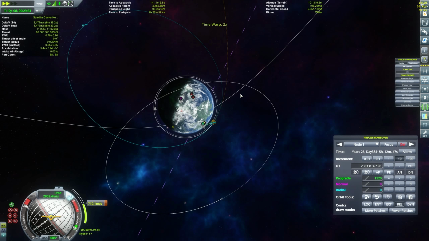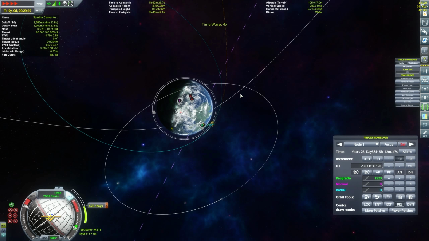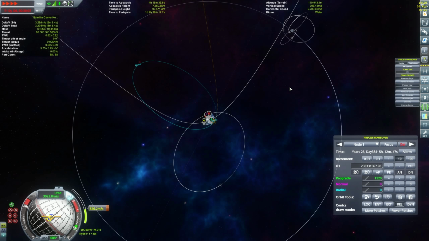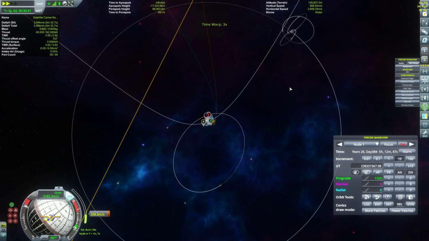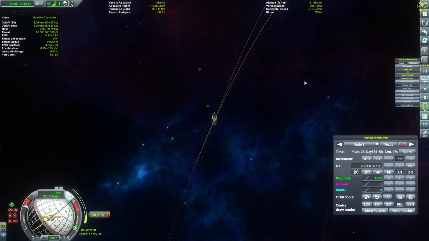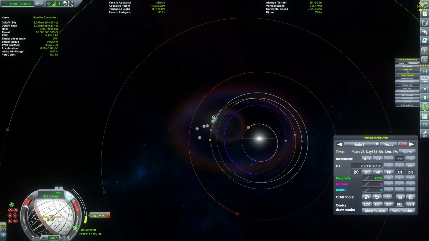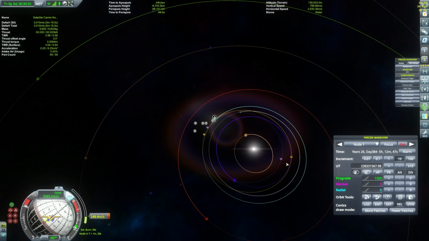Okay. So now I'm more confident of using time warp here, speeding this process up. I have SAS now. Okay, so let's zoom out. You can see here, there is where we want to go.